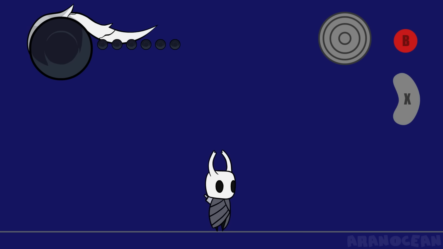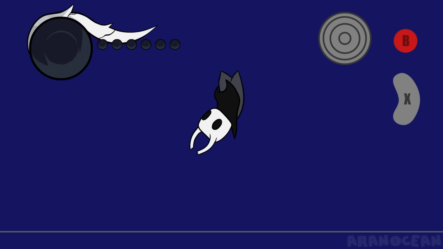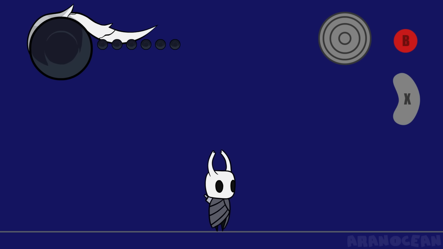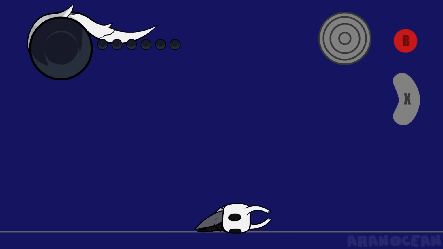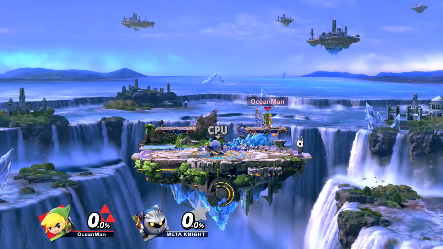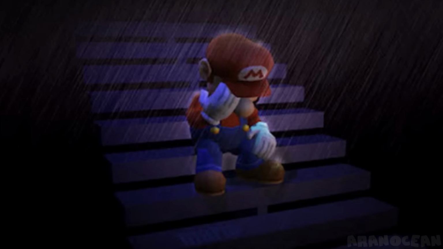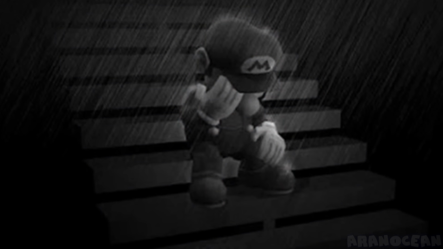If you attempt this move with no soul, the Knight will still attempt to charge soul midair, but instead of plummeting, he'll enter an untechable tumble state, and he won't be able to move until he hits the ground. This also means that if you use this variation above no ground, you'll just tumble into the lower blast zone, and you'll be forced to watch, and that will make you very sad.